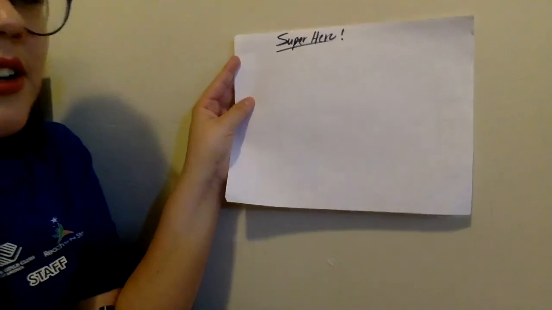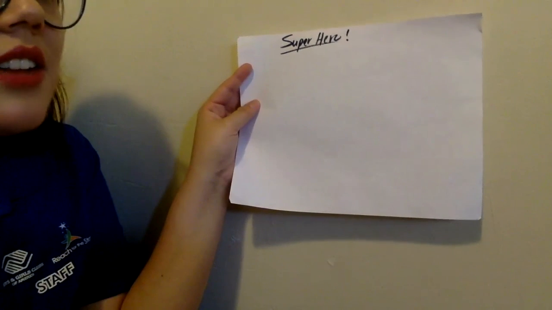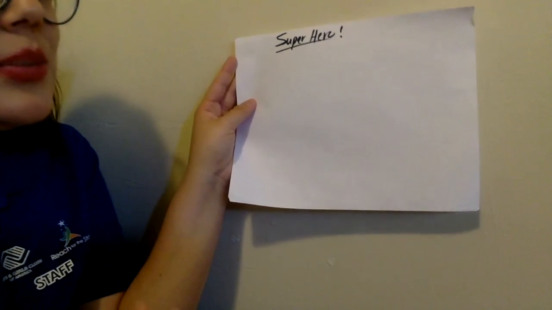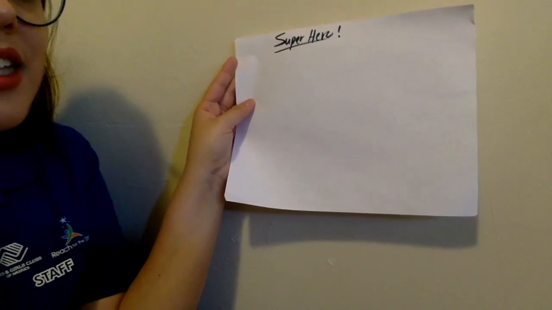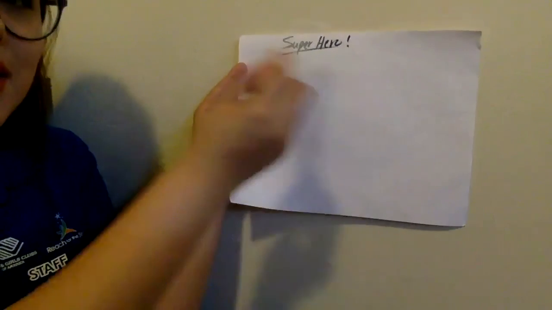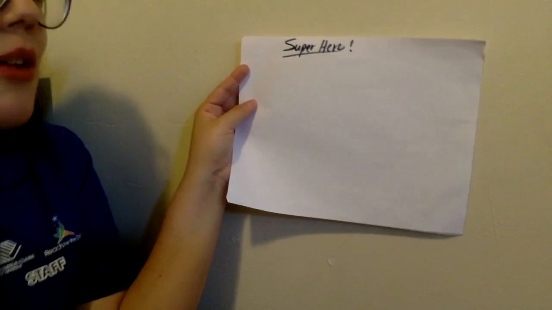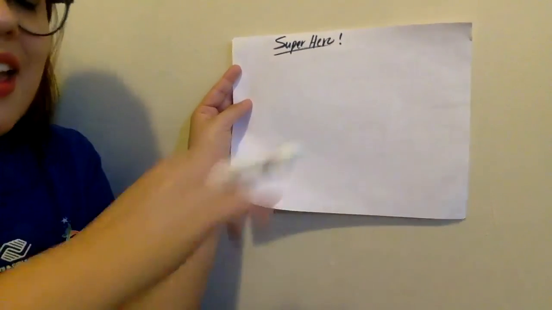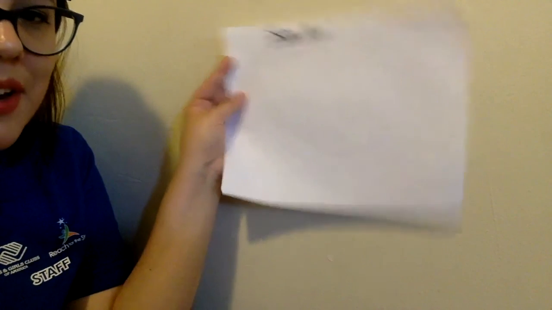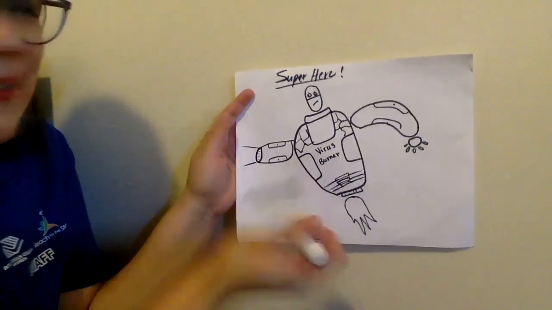For my superhero, there's this movie, I don't know if it's on Netflix, called Osmosis Jones, and it's this really funny movie. It's about germs, which are the bad guys in his body, and then Osmosis Jones and this giant pill looking guy get together and fight off the disease. So my superhero is going to be a really bad imitation of the pill guy. I'm going to draw him out, and then I'm going to come back and show you guys. I decided to draw a guy I created. He's a virus burner.